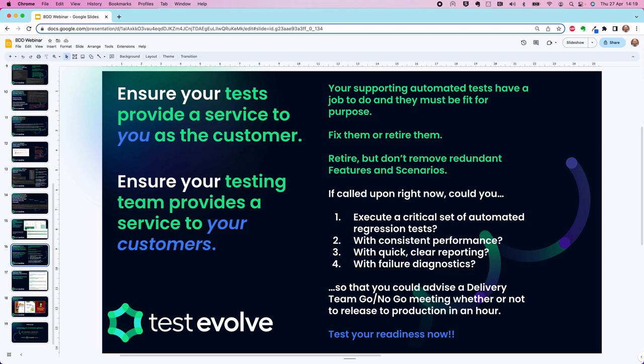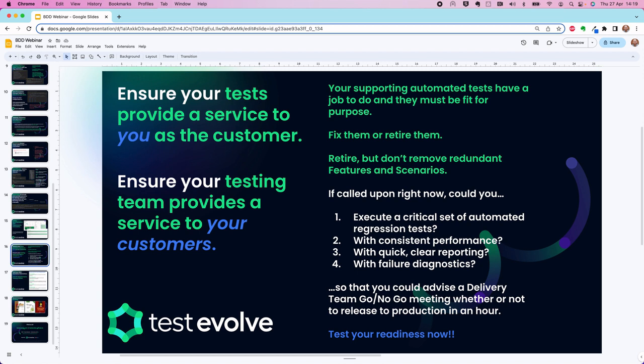And does your reporting give you a full failure breakdown, stack trace, diagnostics, etc., to help you as a tester analyze that failure as quickly as possible, okay? Because the job that you've got to do, or the service you've got to provide as a test manager, ordinarily, is a yes or a no.